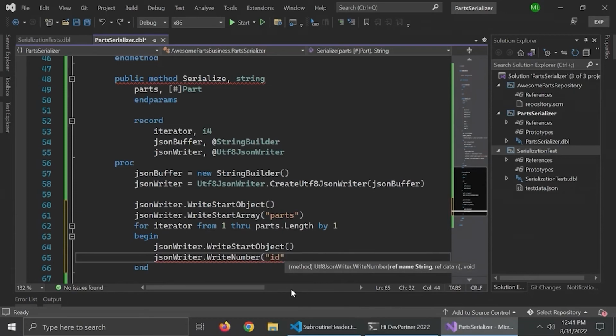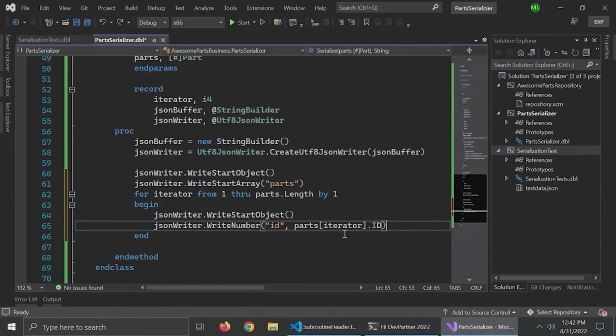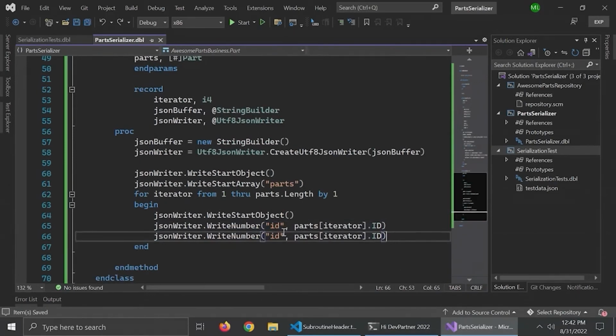So we tell it what we want the name to be, and then we tell it what we want the value to be. So parts iterator dot ID. And note, I let this guy stay one-based because we're not actually using this to do access again on the JSON side. So we're just iterating through our one-based array. And then let's go ahead and do that for the others as well.